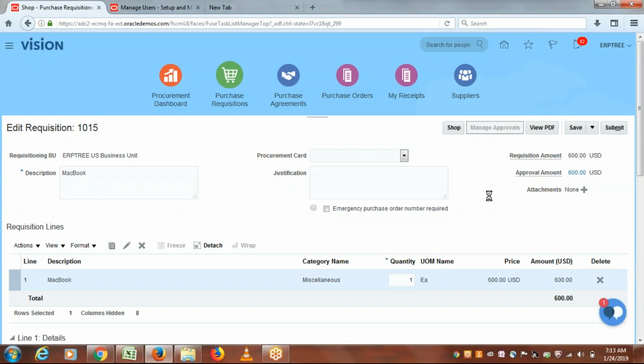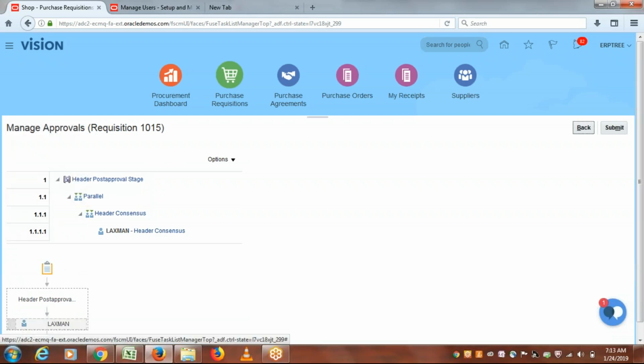And the previous one and this one, what is the difference? They are also single approver. You tell me what difference you are able to find. Earlier you mentioned some ERP tree user. Now you mentioned Lakshman. That is the only difference. No difference. So earlier we tested without targeting the notification to the user's email ID. Now we are going to see how the notification will be submitted to the mail ID also. Okay, that is the point I explained. Yeah, fine.